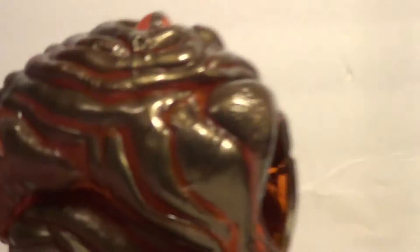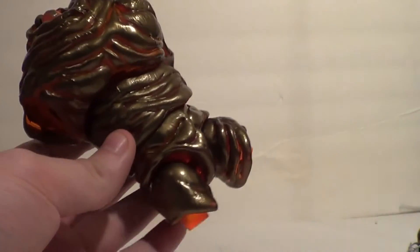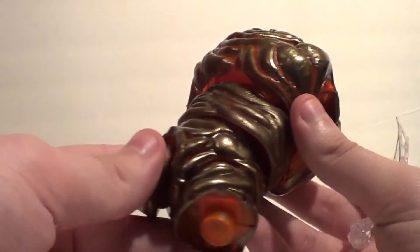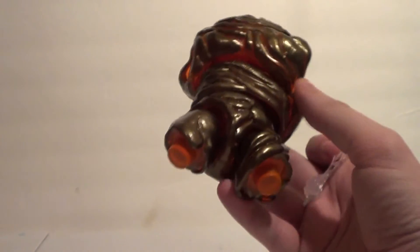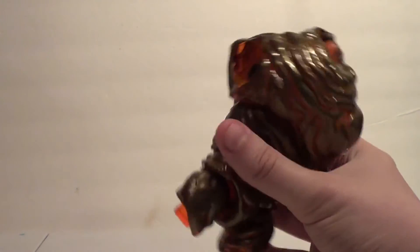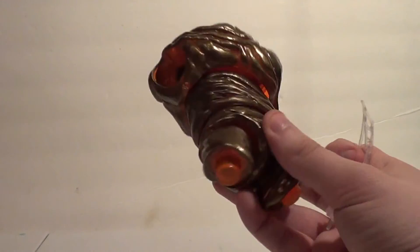She also comes with the torso of Molten Man. The female figures usually get the torso. You have to snap the back on, and then you have to twist the waist so that it faces the correct way — just FYI. It's pretty cool; you can see it's got a lot of clear. I'm kind of a sucker for translucent stuff. I definitely got to finish this guy. I've got to dig my head out, though — I don't remember where I put it.